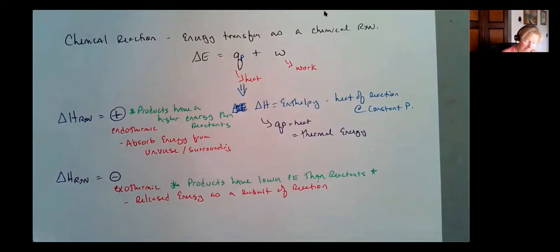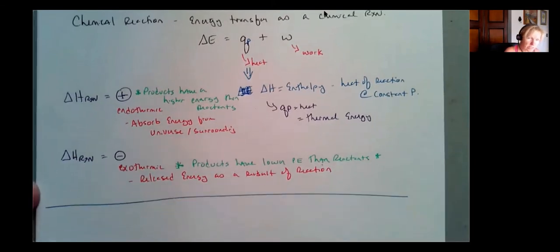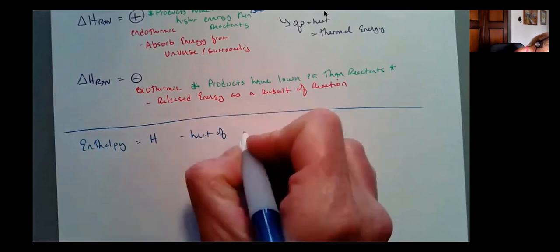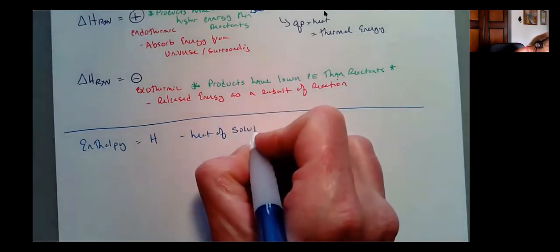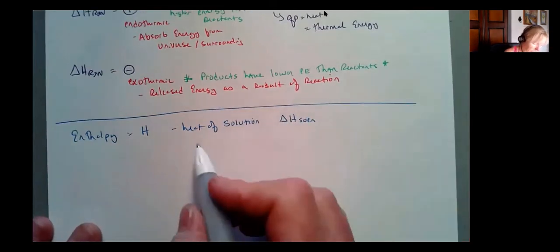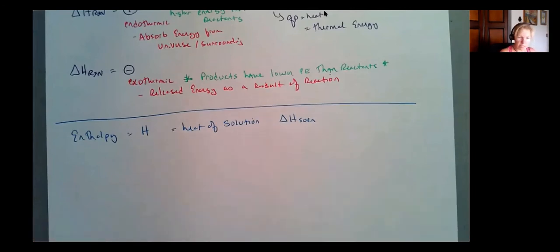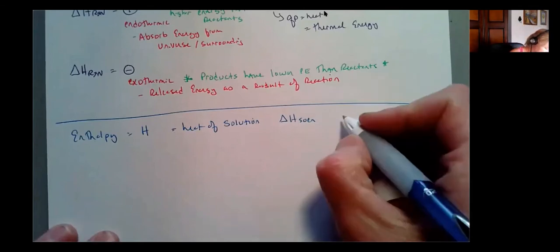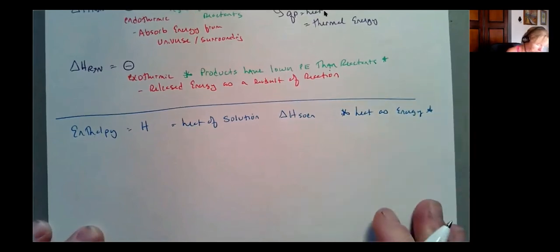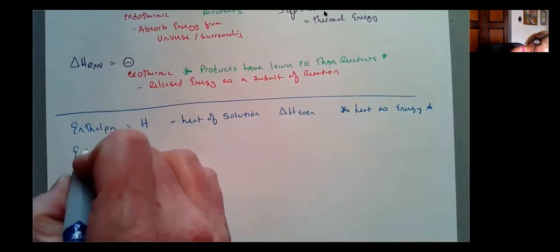We're going to come back to enthalpy in a second, and we're going to take an offshoot here and talk about another energy term. So enthalpy is H, and that's the heat of a reaction. We'll also call it the heat of solution. So delta H soln would be the change in heat of the solution. So what's happening when I make that solution, is there a transfer of heat there? This is going to deal with heat as energy, right? My thermal energy. My other term is entropy.